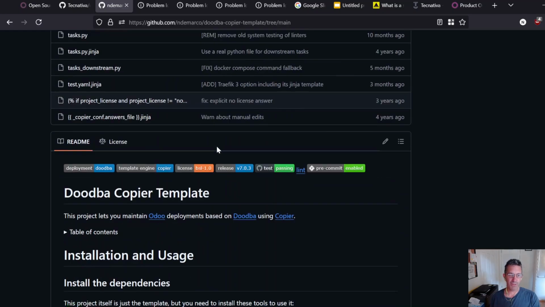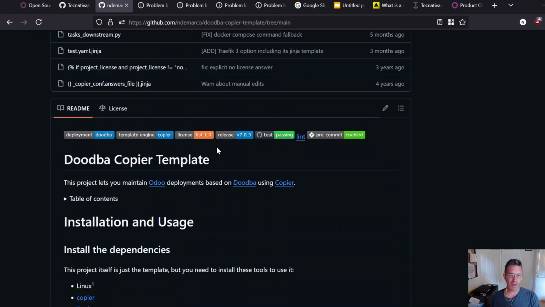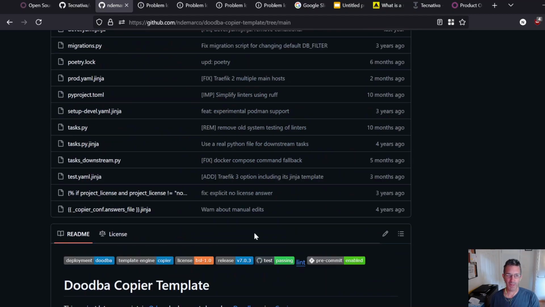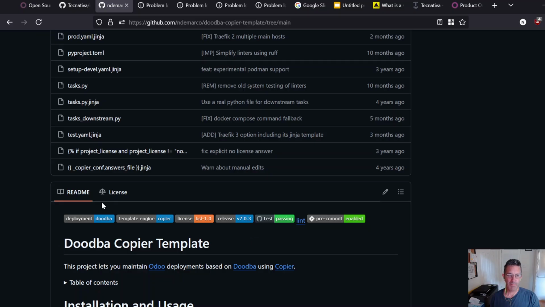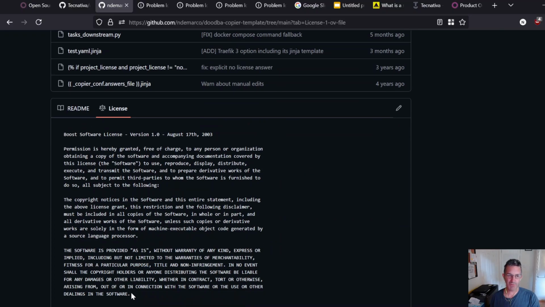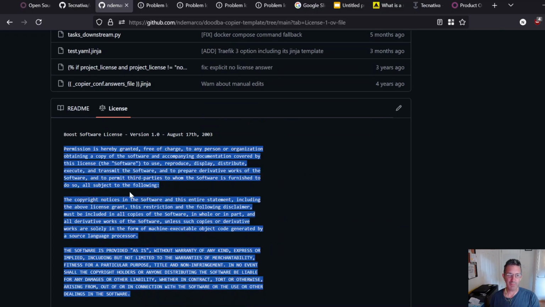In all fairness to Tecnativa and the kind and brilliant folks who wrote this, their job wasn't to document the hell out of the tool they used internally. Thank you immensely to them for sharing the tool and making it public with basically no license at all. It's a Boost software license, so you really just have to include this, which means you got to keep it under the Boost license.